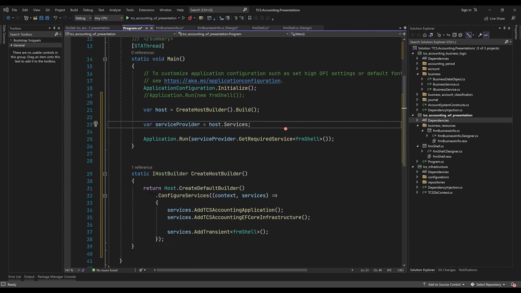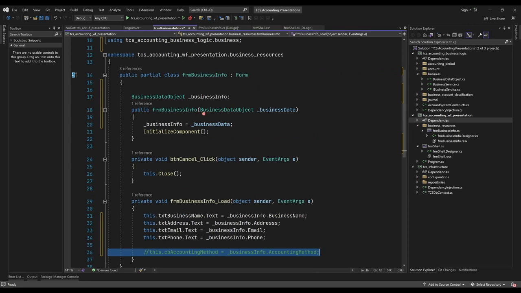Let's test this out and see how it works. Let's go ahead and run the application. We will have an error. I just remembered something: we have a form here that has this injected, and this is not going to work except we provide this information beforehand and have it in memory. So how do we instantiate this form? Because this property will be required.